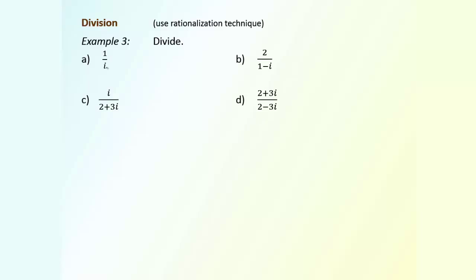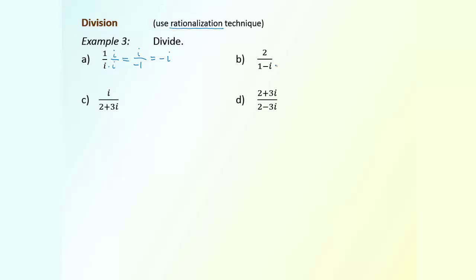The last operation that we are going to introduce is division of complex numbers. The process of division of two complex numbers is basically the same as the process of rationalization of the denominators. For example, if I want to divide 1 by i, I really want to get rid of i from the denominator, and one way of doing so would be multiplying by i in the denominator, but I don't want to change the value of the original number, therefore I have to multiply the numerator by i as well. And how much is that? Well, 1 times i is i, and i squared is -1. So overall you have -i. No denominator anymore, this is a complex number, so we did perform the division.